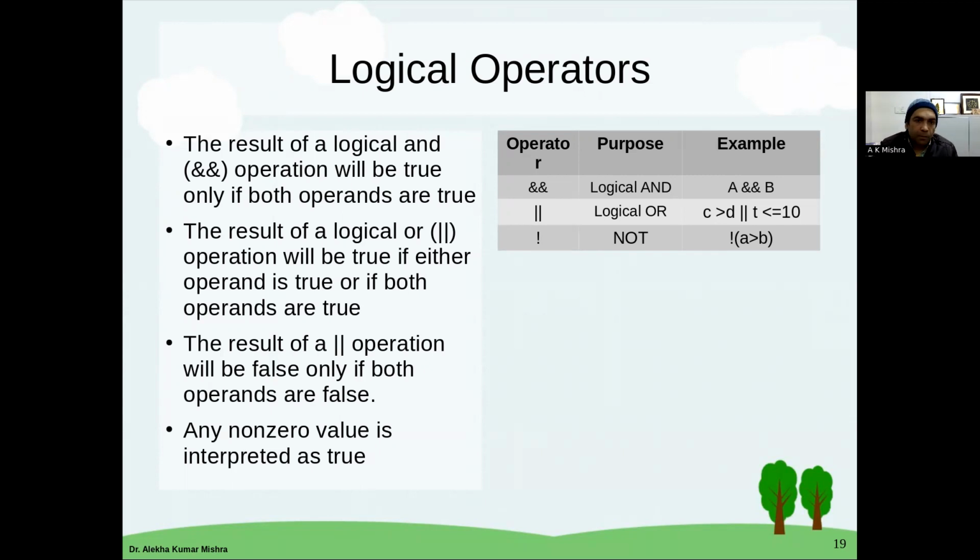Whereas logical OR, which is represented as two pipe symbols, you will see a pipe symbol on your keyboard just above the enter key. You have to use the shift key for that. This OR operation, two pipe symbols, will be true when one of the operands, one of the inputs as in a logical OR gate, is true, either left-hand side or right-hand side, it is going to end up true. The same logic is applied for these logical operations. Logical AND will be true if both operands are true, and for OR operation, if one of them is true, it is true.